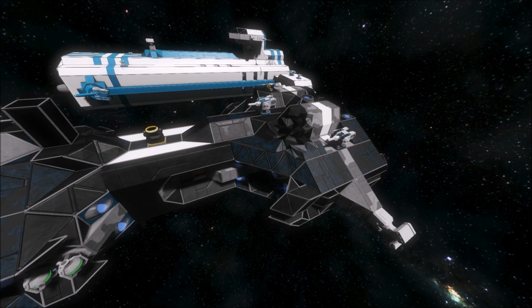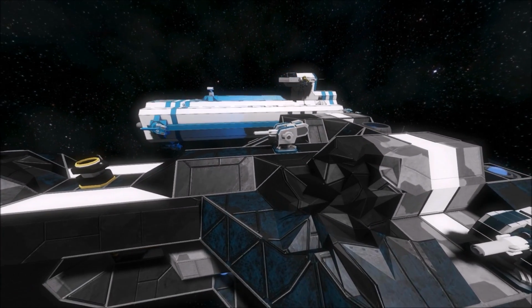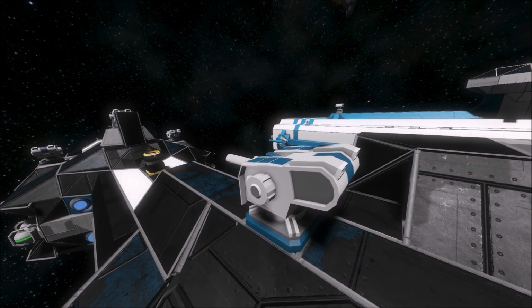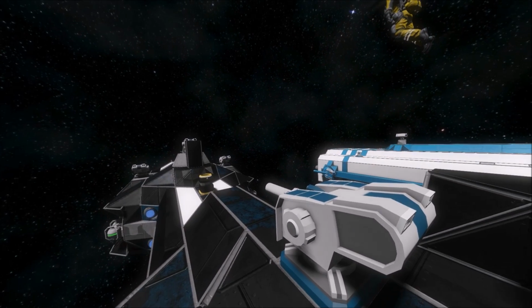Well, this gun that I'm flying over right here is one of the biggest examples of what is off about this ship. If it shoots directly forward, it'll take out the turret in front of it rather than contributing to the ship's firepower.